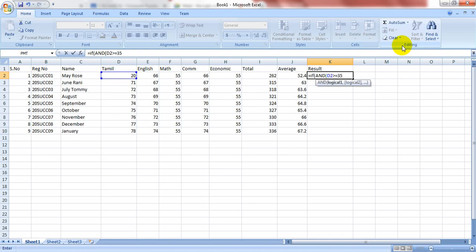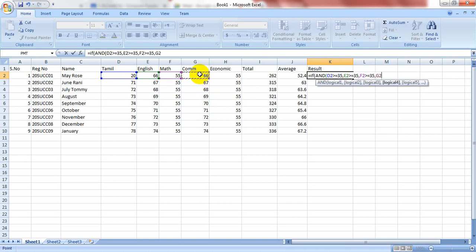Okay, comma. Then you should select the second mark. The second mark should be greater than or equal to 35. The third mark should also be greater than or equal to 35. This is the pass criteria.